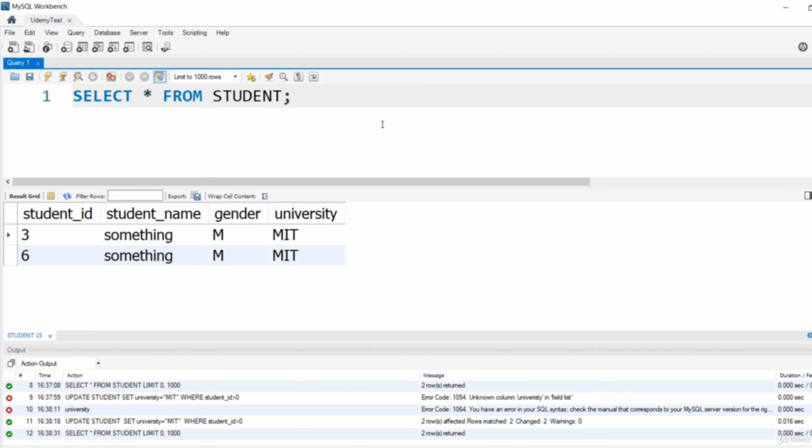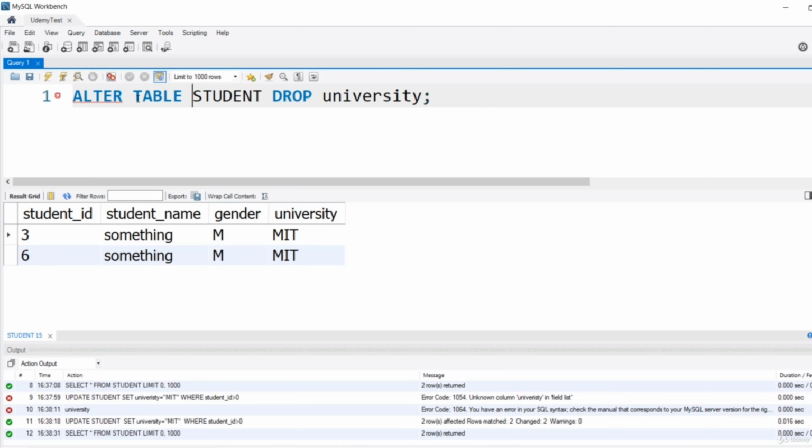Okay, so this is how we can add an additional column, but what if we have to get rid of a given column from an existing database table? We can use again the alter student as the database table. We have the drop column, or in MySQL we can define drop, and we have to define the name of the given column, so university.